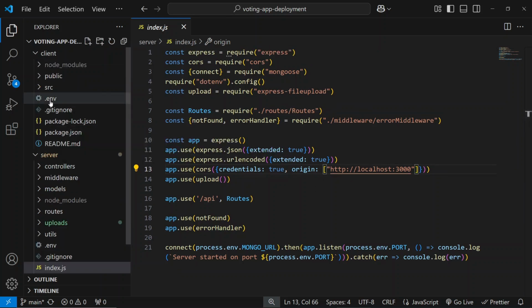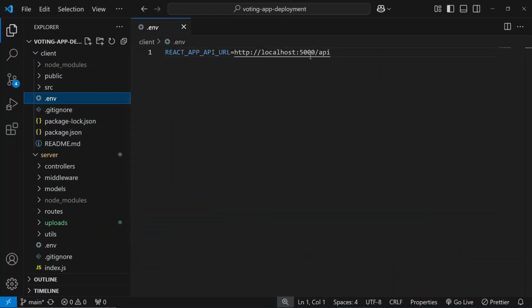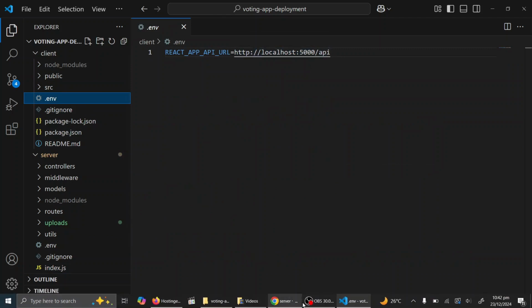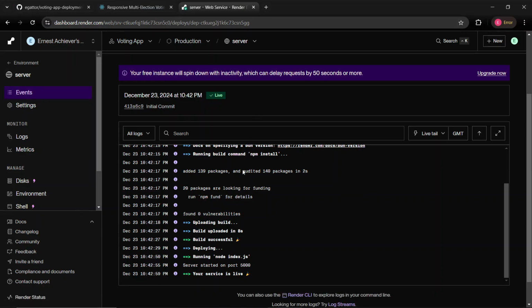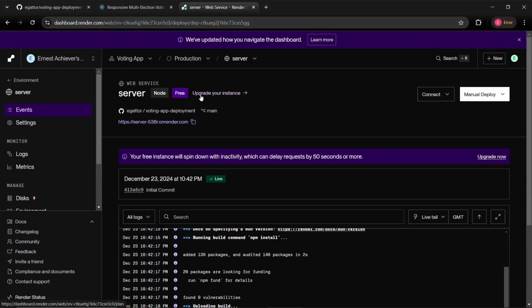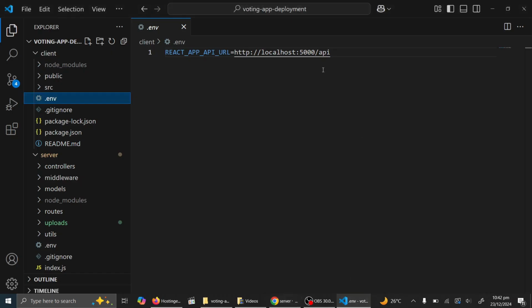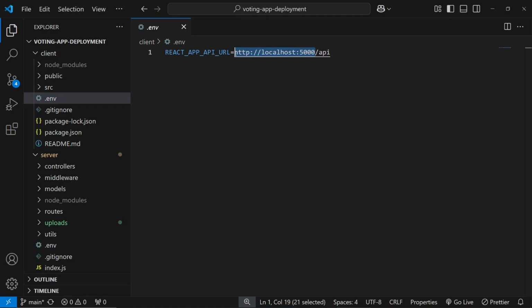And in the front end as well, we should make sure we update this localhost:5000/api. Since we have our API live, we should copy the new API URL and paste it in here instead of localhost:5000. So now we have the https server URL on render.com/api, and remember to add the /api.